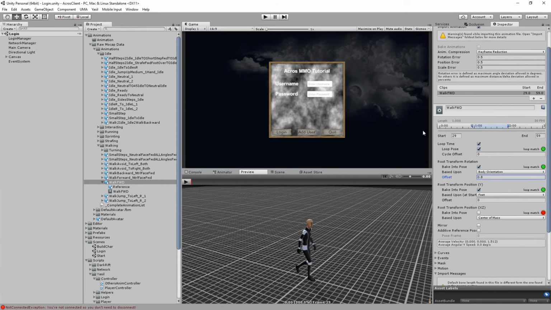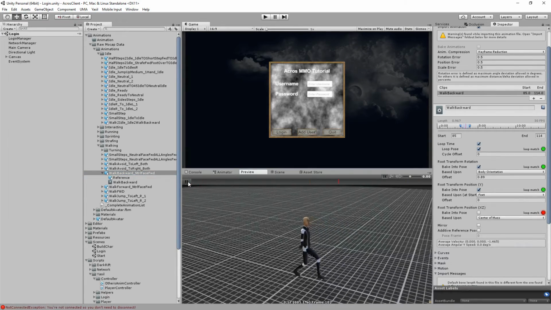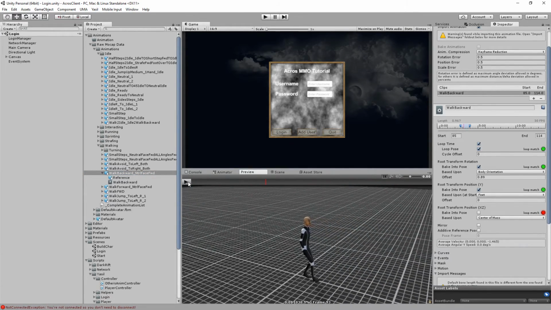and then I have a backwards walk, and it's here. Let's start that. You see the character is moving backward, and I used from 85 to 114.